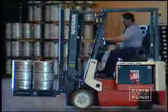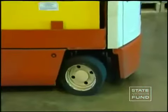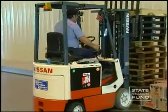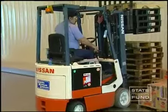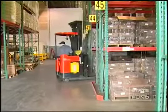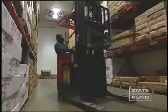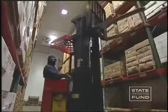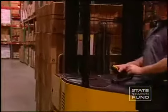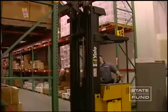Driving a forklift is very different than operating a car. Unlike a car, the rear wheels are used to steer the forklift. The center of gravity of a forklift is higher than a car, so the weight of the forklift is distributed differently. Due to these factors, a sharp turn combined with too much speed can cause a rollover accident. Forklifts are also commonly operated on wet or smooth surfaces, which may be slippery. Conditions such as these may also lead to accidents if the forklift operator is not working safely.